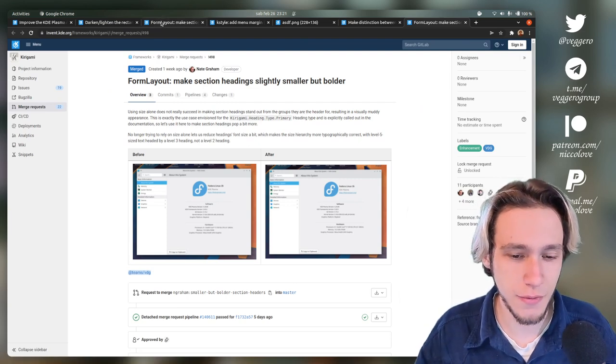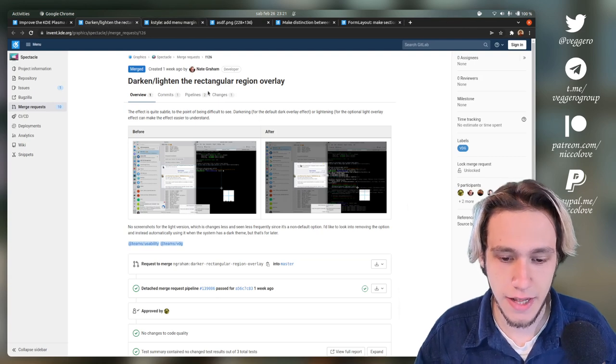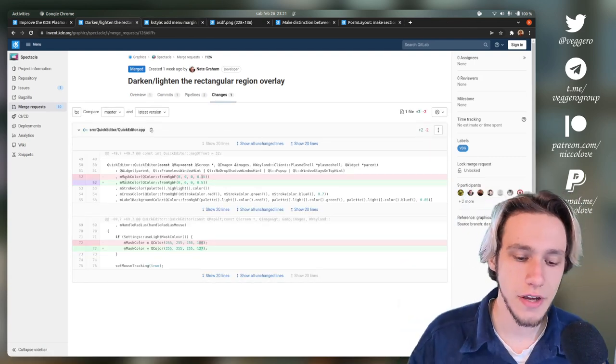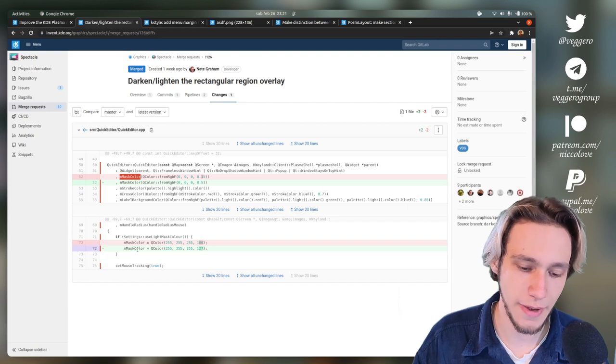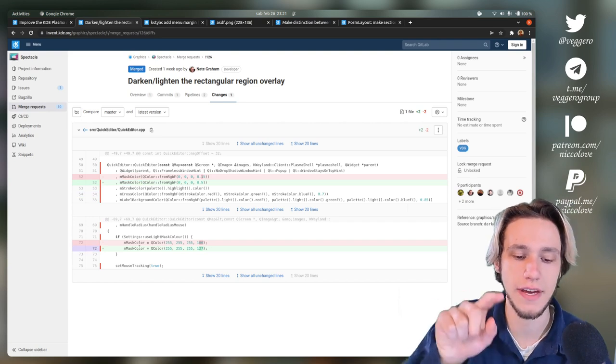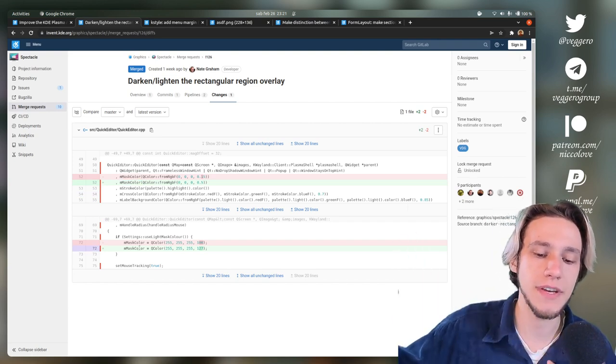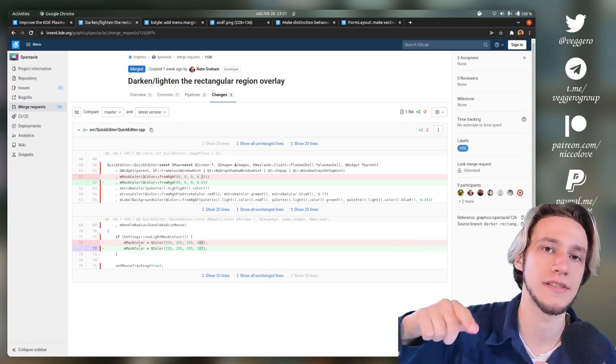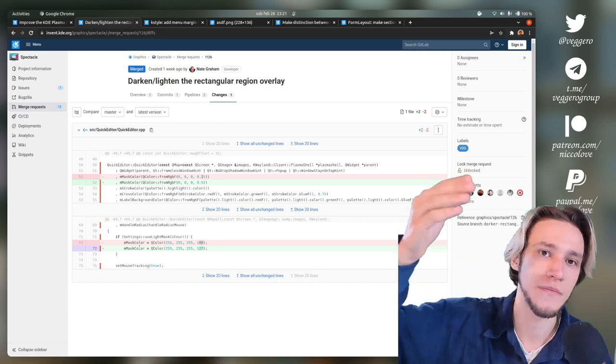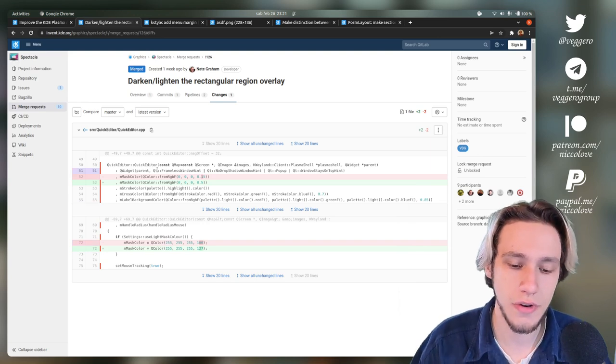So let's start with the most interesting one, which is, I have a duplicate, this one. So let's go see this one. So it's done through masks. So you're having a rectangle and then a bigger rectangle, which has a hole inside of it. Those are two masks, and they do have a color.